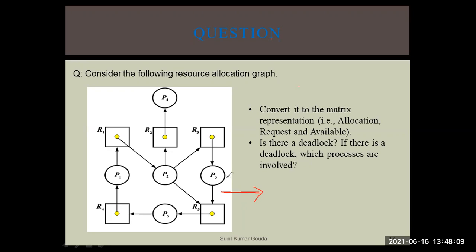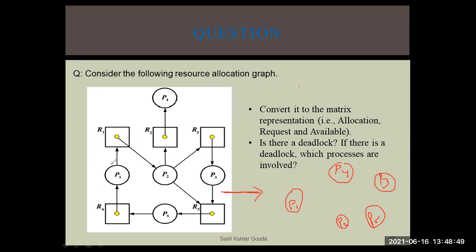So, a wait for graph consists of only processes. It will not consist of resources. So, I will write the processes available now. The processes available are P4, careful, listen, P1, then there is P2, then P3, and we are having P5. Okay. Now, how can we draw the wait for graph? A wait for graph basically shows the dependency between the processes.